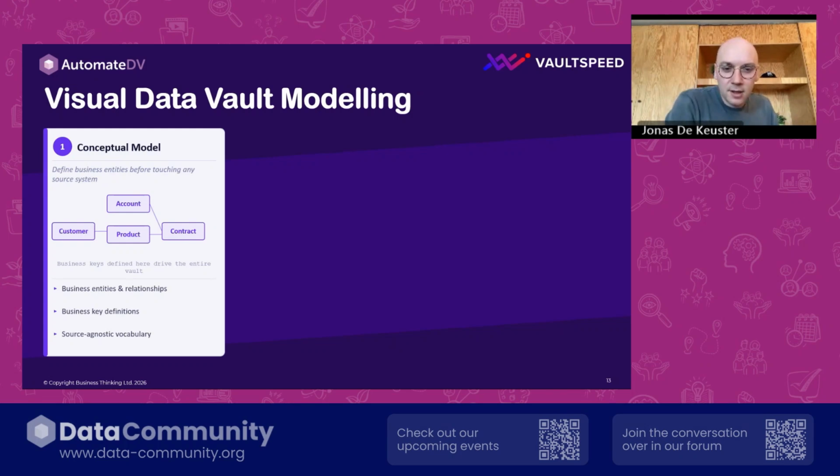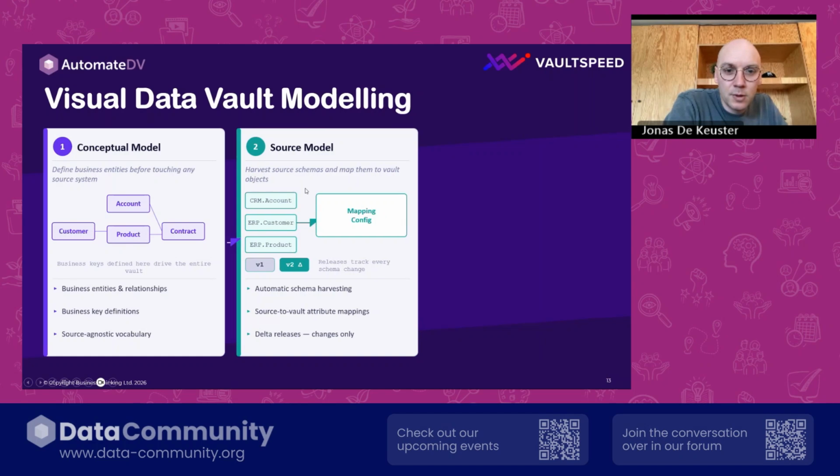And if you hit the enter button, Alex, then you will have the second component, which is the source modeling. So one input is top down. The second input is actually bottom up. We need to understand from every source that you're integrating into the vault, how that source on itself is conceived, how the data is managed on the operational systems.